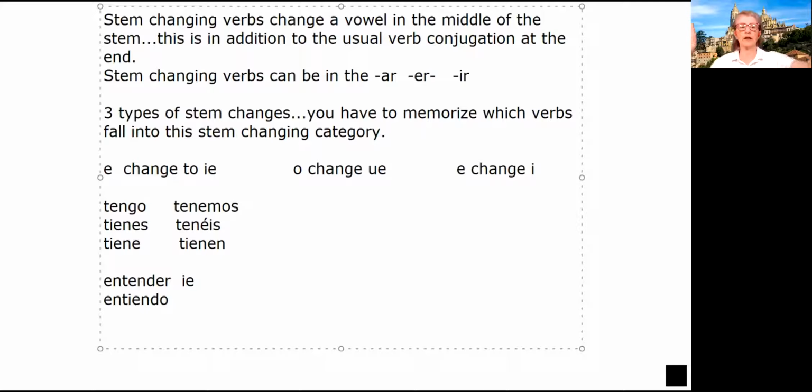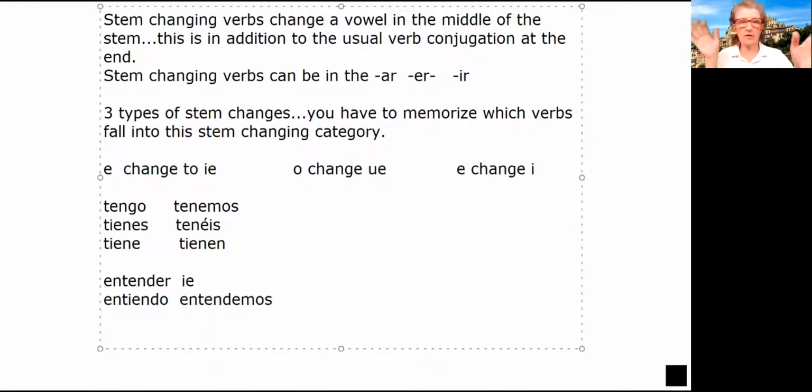Entiendo. Entiendo means I understand. And that is the most common response when somebody is acknowledging, I get it. Entiendo. This E here, in entender, splits off into IE. Entiendo. And that conjugation is what you expect. It's a normal conjugation, but you're essentially making two changes here, the E to an IE, and then you're conjugating for yo, right?